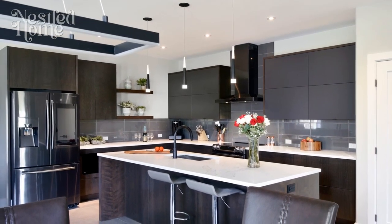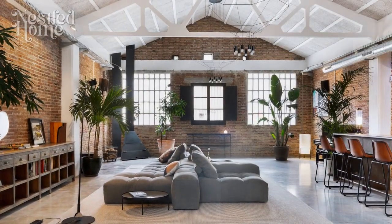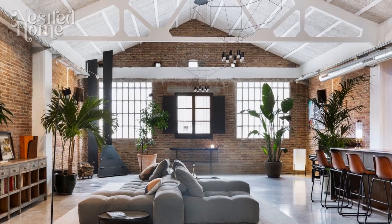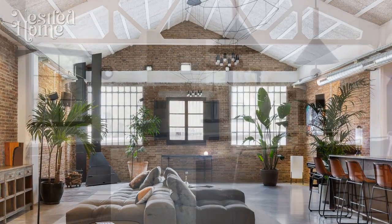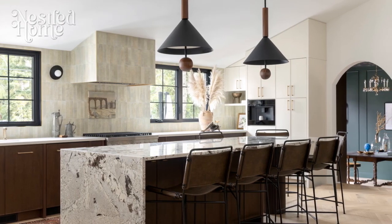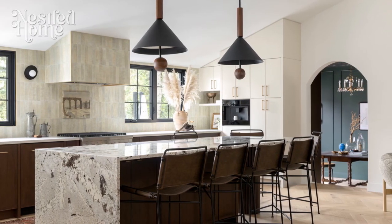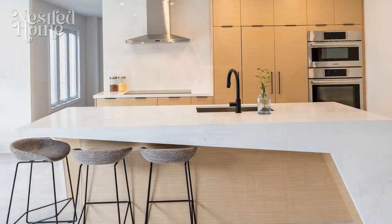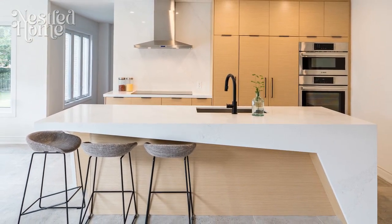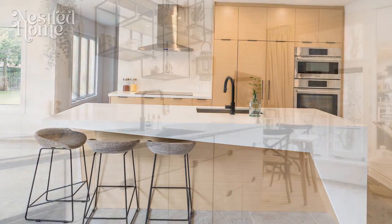It emphasizes clean lines, neutral colors, and materials such as concrete, metal, and rough wood, which create a futuristic impression. This makes the kitchen a very attractive and aesthetic place to enjoy cooking with a beautiful view. 2. Optimal functionality. The industrial urban minimalist kitchen design doesn't just focus on appearance but also on functionality.